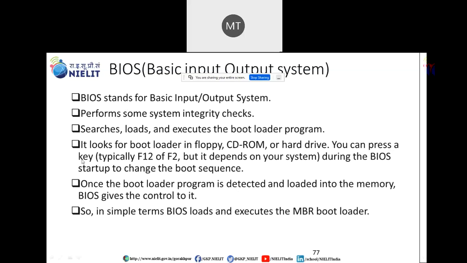You can press a key, typically F1, F2 or F12, depending on your system, during BIOS startup to change the boot sequence. BIOS keys vary depending on the version and the system. Once the bootloader program is detected and loaded into memory, BIOS gives control to it.